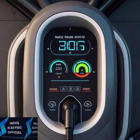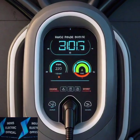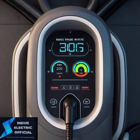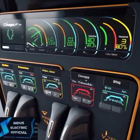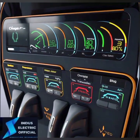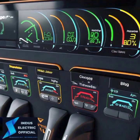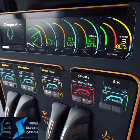Plus, the Model S offers more advanced driver assistance features and optional rear seat displays for passengers. When it comes to range and charging, both cars impress, but the Model S is ahead. With a range of up to 358 miles, the Model 3 is perfect for daily commutes and weekend getaways. It's also compatible with Tesla's vast supercharger network, ensuring you are never too far from a recharge.